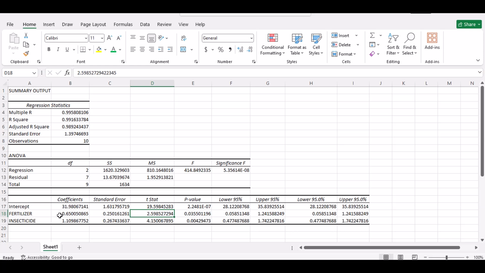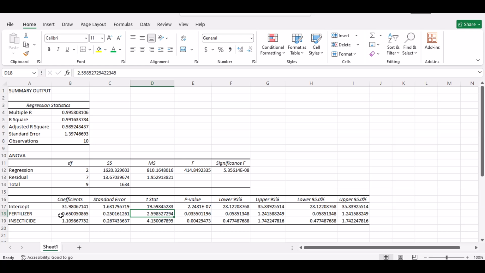And again, if you want to interpret this beta 1, which is the fertilizer, we say that for a unit change in the fertilizer, the corn yield will increase by 0.65, provided the insecticide is held constant.